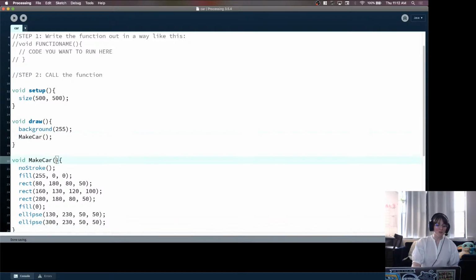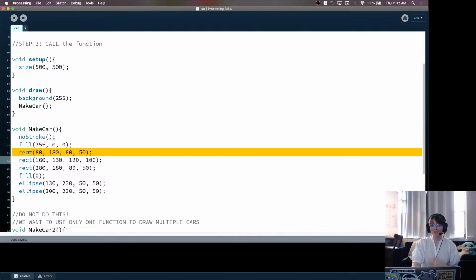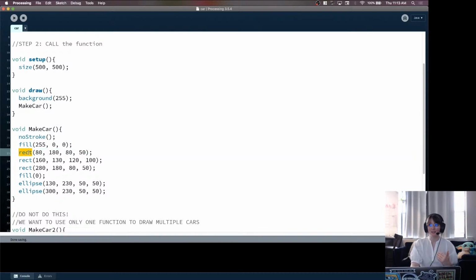So what we need to use are parameters or arguments. The functions we've been using in the past have had parameters. When we say rect to draw a rectangle, we always give it 4 numbers. These 4 numbers are the x, the y, the width, and the height of our rectangle. We want to do the same thing for our car function. So we have to change the way we wrote out our first recipe card, and that's to deal with stuff here in the parentheses. This is similar to declaring a variable. It's like we're declaring our parameters.